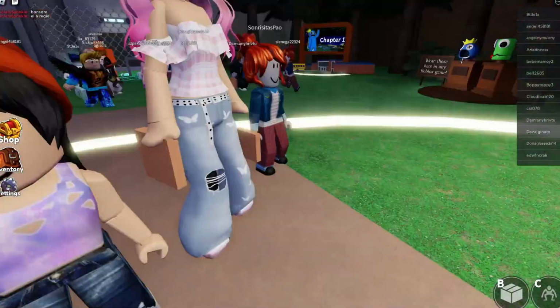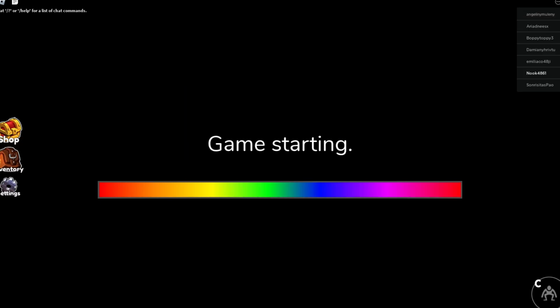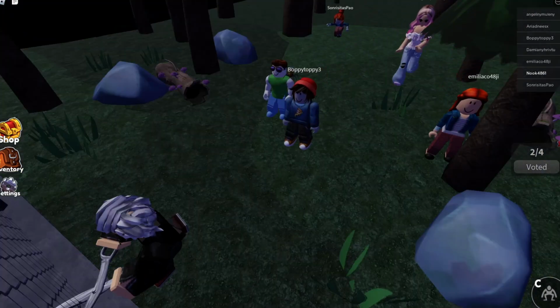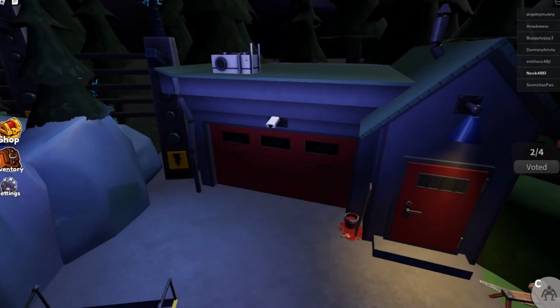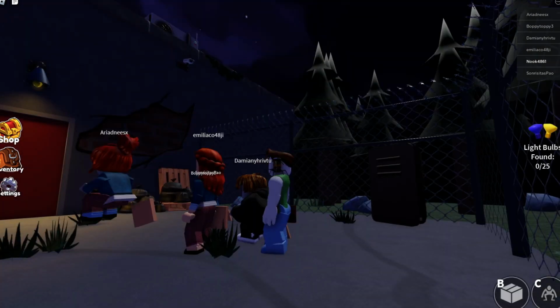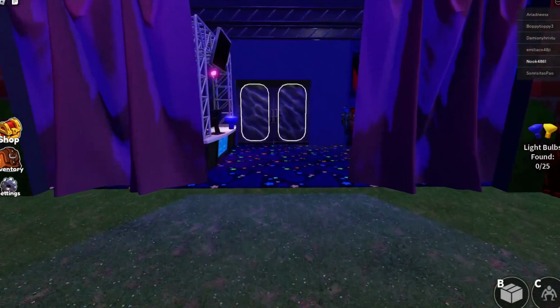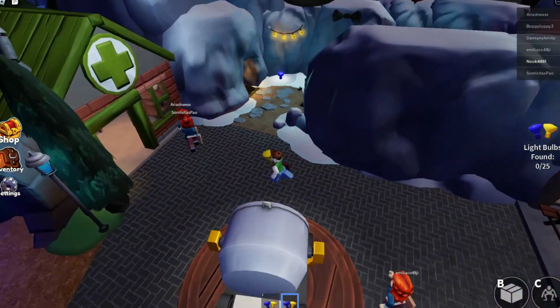Hello, everybody, and welcome. Today, I will be playing another video of Rainbow Friends Chapter 2. Yes, this game. I'm gonna drink some water. You probably already know the story, so I'm... Okay, here we go. Welcome to another video of Rainbow Friends, the game where you're being chased by monsters because an old crazy man wants you to be.